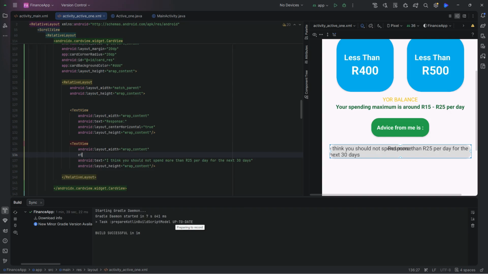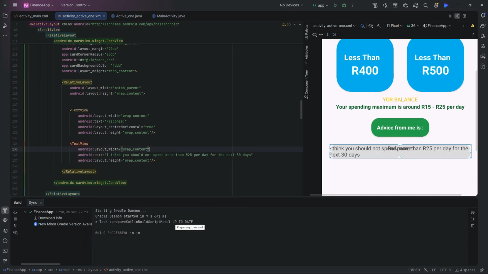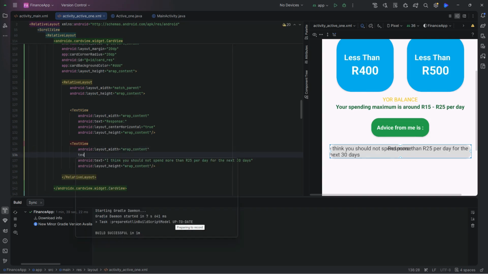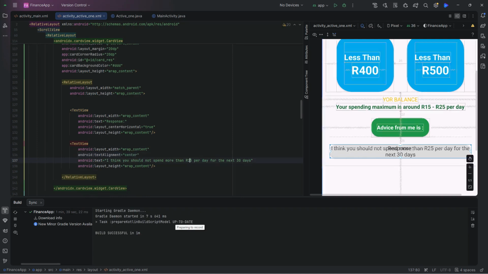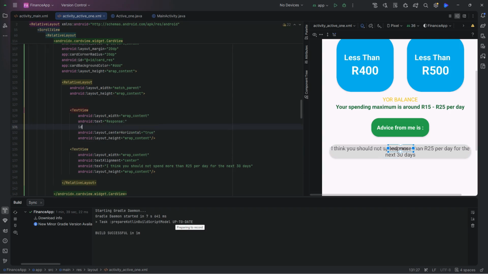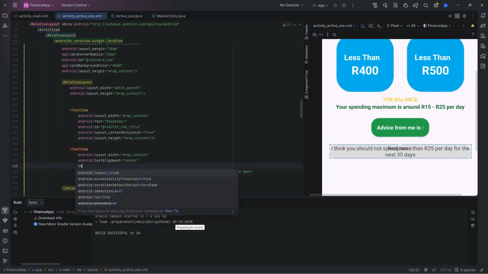It must be text align center. Text alignment center. Okay, it must be below this one. Let's give this one an ID first. ID is txt res as response type. Okay, so it must be below.